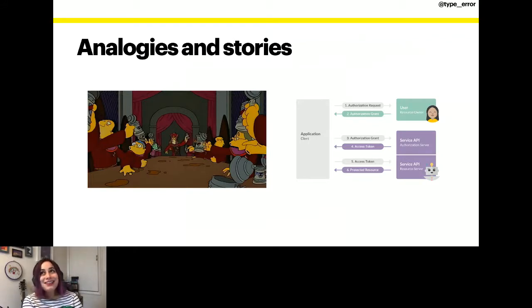So I ended up using this ridiculous analogy involving a secret clubhouse where you say a password to get in. And there's a secret handshake, which is the access token that you need to actually speak to anyone. And the handshake changes every 5 minutes. And you're given a special badge, which is a refresh token that you need to show when you want to learn the new handshake. And when you leave the clubhouse, they take that badge off you and you get a new one the next time you come in. It's really silly, but it worked. It got the message across and she kind of understood the flow that we were working on.